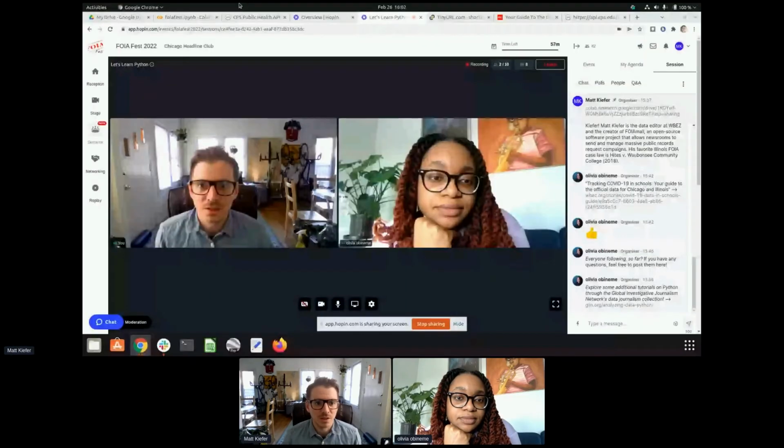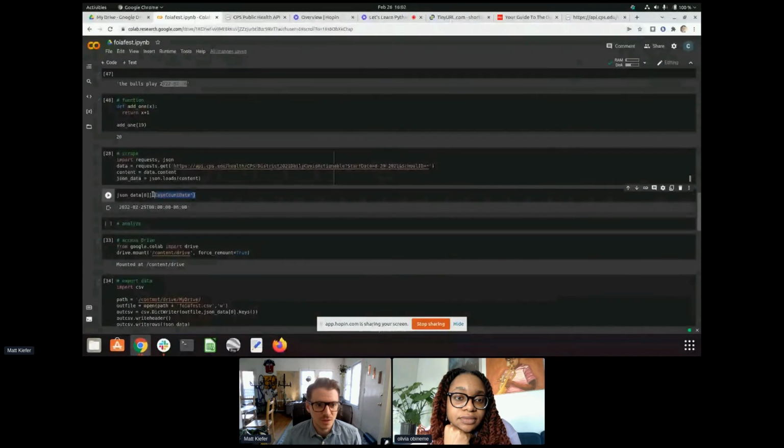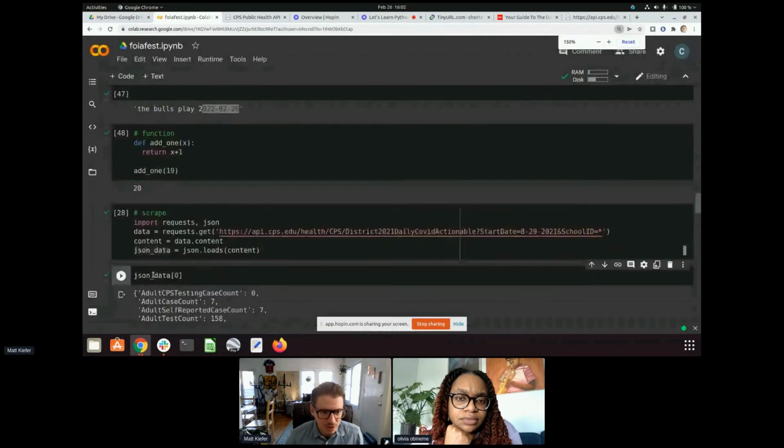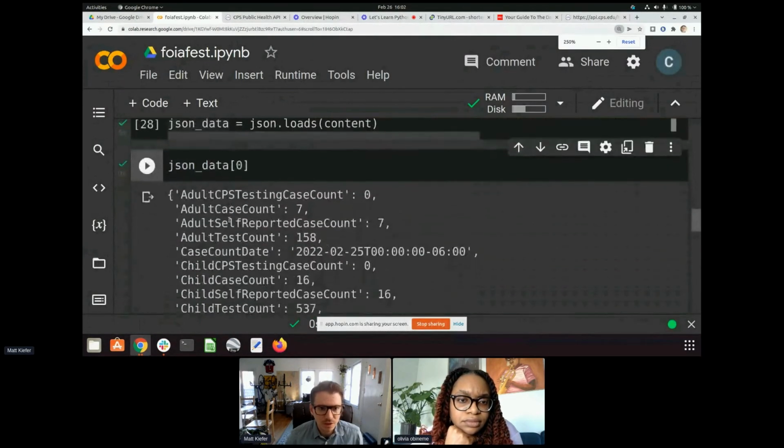Yeah. Wow. So I'll show the thing again, because the nice thing about it is it's a 200 item list, one for each day, but they all look the same. They all have these like 15 keys. I could zoom in just for a second here so it's easier to read.